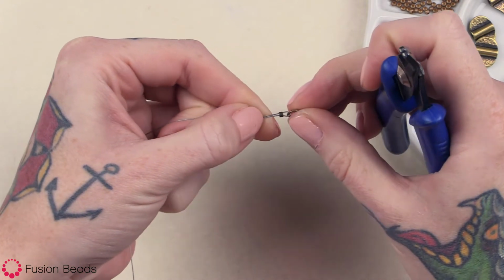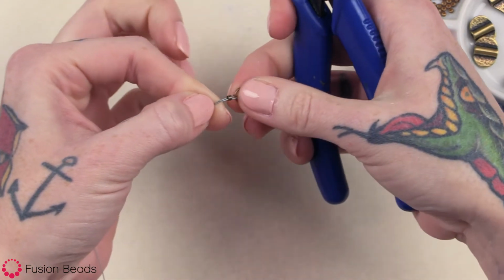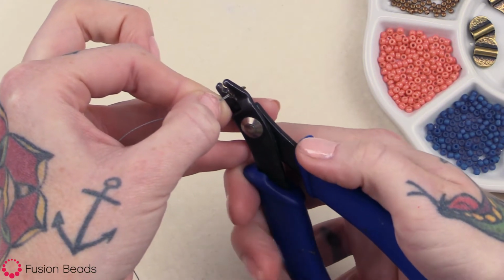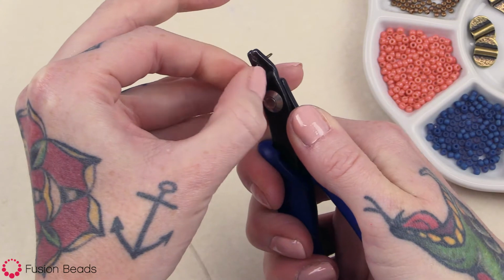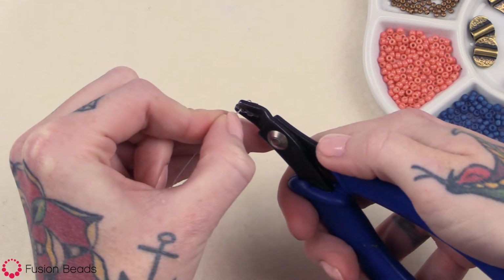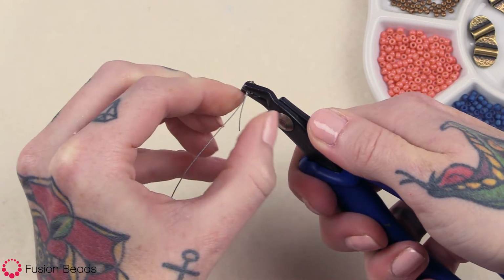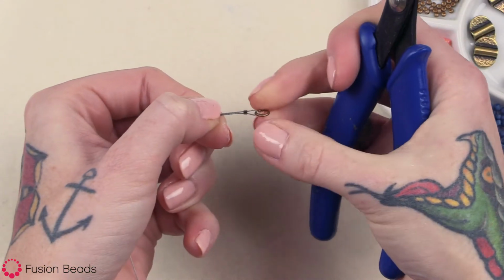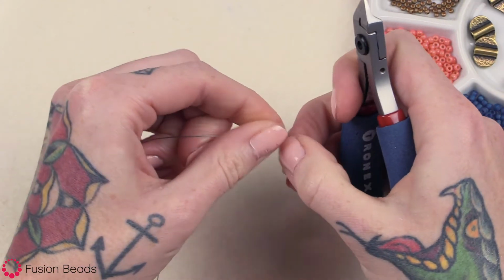So then you want to crimp your crimp bead, so make sure your soft flex is running parallel and that in the back notch you're just going to place the crimp bead. You're going to squeeze. It's just going to squish it. Then you want to turn the bead a quarter turn and place it in the front notch. Squeeze again. And that is just going to fold the crimp bead over on itself, just like that. Okay, so just use your wire cutters and then cut that tail.